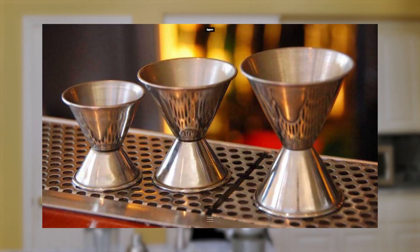Jiggers can come in different sizes. Mine is a one ounce and a half ounce, which is convenient for cocktails. But I actually prefer this one, which comes in two ounces on one side and one ounce on the other. You might also see one-and-a-half ounce ones and three-quarter ounce ones. Traditionally, a serving of straight liquor is one to one and a half ounces, so traditional jiggers are generally one and a half ounces on one side and three-quarter or half on the other. The smaller side is actually called a pony. Most cocktails have about two ounces of liquor — one and a half of the base liquor and half an ounce of whatever else you're adding. That's why jiggers come in these sizes.